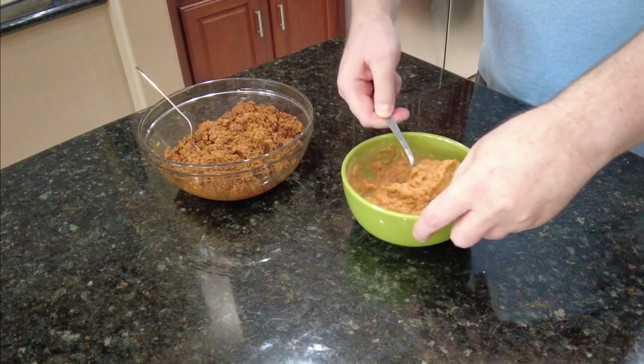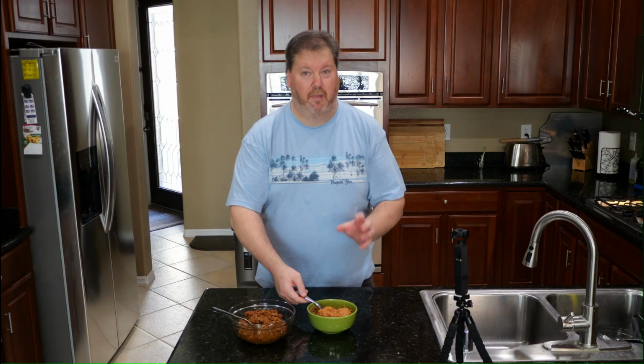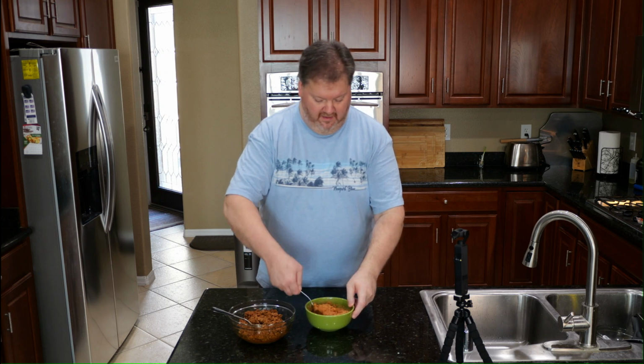All right, the beans, again, they are lumpier. They are amazing. The flavor's a little bit better. They have about one more ingredient in there, and they are super awesome. And I just, personally, I like a little, want to bite into it and have some bean in there. So this is the way they do it, and that's the way we did it, and that's the way it's done.